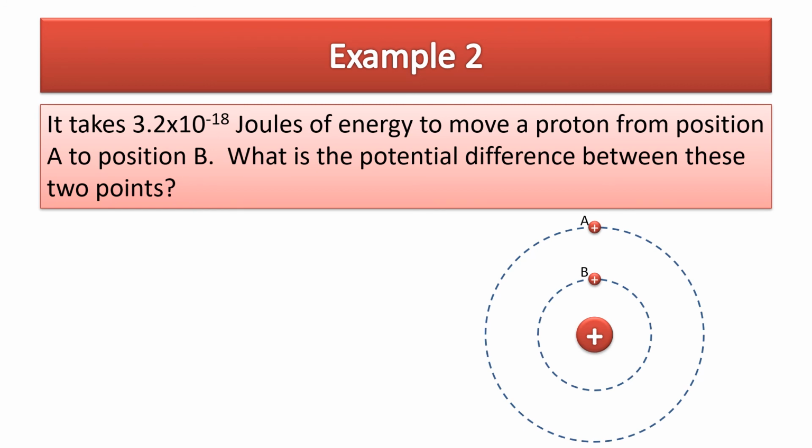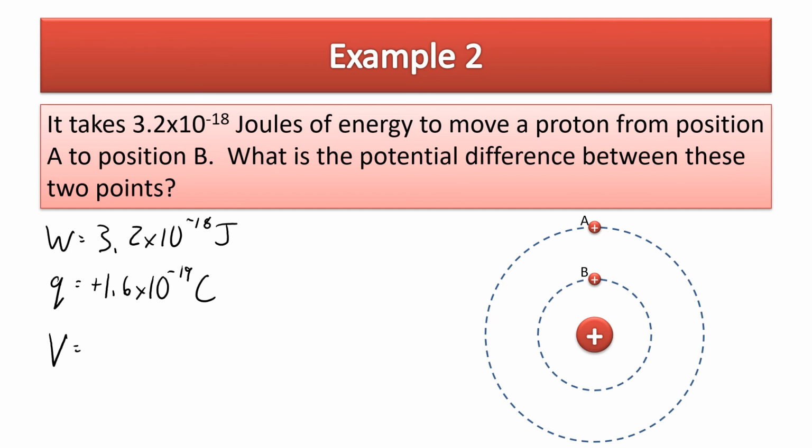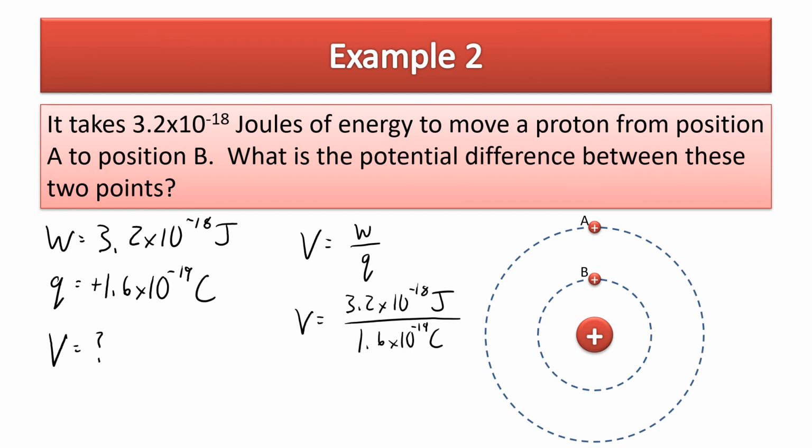So this is the work or the electrical energy. And that's the only number I see in the problem. There must be some hidden information. Yes, it's a proton. So the charge of this object is 1.6 times 10 to the negative 19 coulombs. And they're saying, what is the potential difference between these 2 points? Again, the voltage is equal to the potential difference, and that's what we're looking for. So the voltage is equal to the work per unit charge, and the potential difference is equal to 20 volts. Nice.